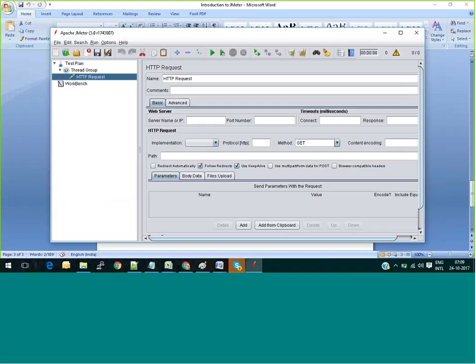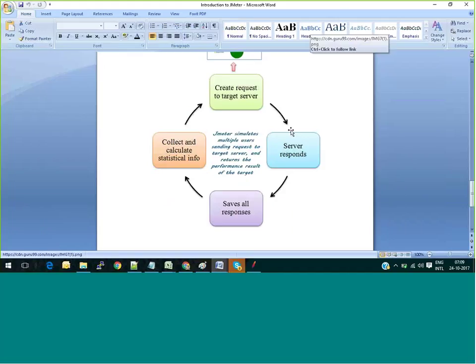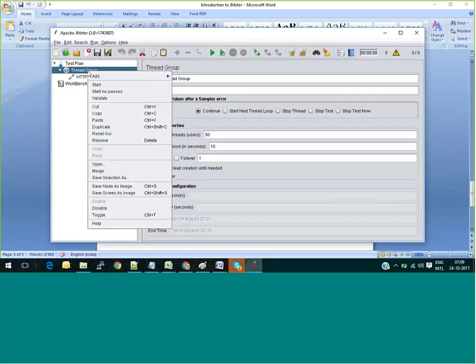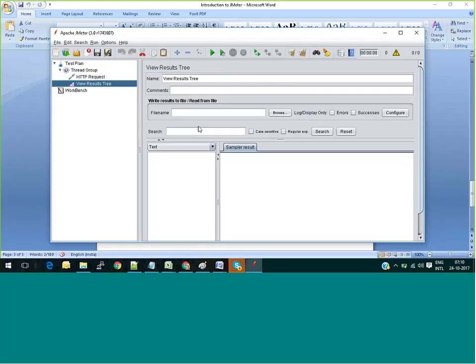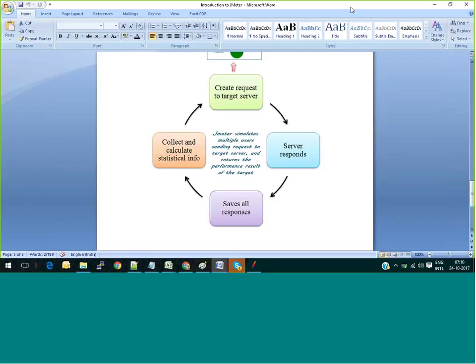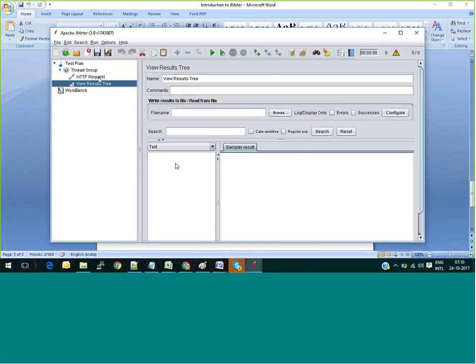The sampler is used to create that request. Then the server responds back. JMeter saves all responses. The listeners display your results, and you collect and calculate the statistical information, which is then displayed. So this is how JMeter works.